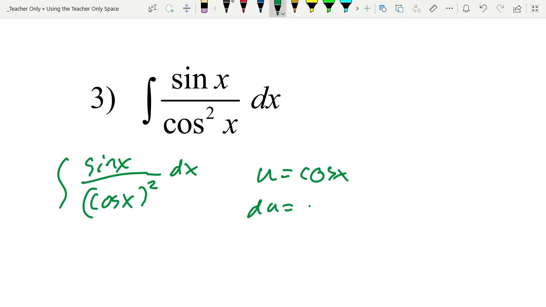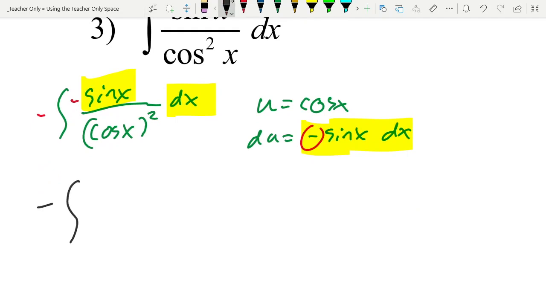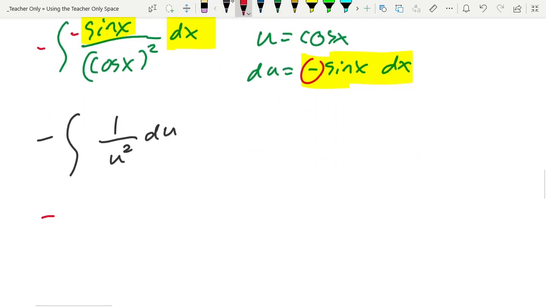So therefore, the derivative of cosine is negative sine x dx. And we say, hey, that's pretty nice, sine x dx. The only thing I'm missing is the negative sign, right? I need a negative, so I put a negative in, negative out, inside, outside. Boom. That's exciting, right? We love it when they work out so nice. So that's going to end up being 1 over u squared du. Fantastic. So just a tiny bit of algebra. Let's just rewrite this as u to the negative 2 du.